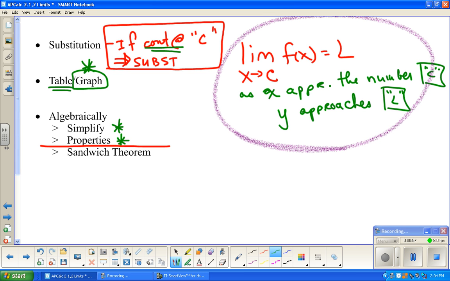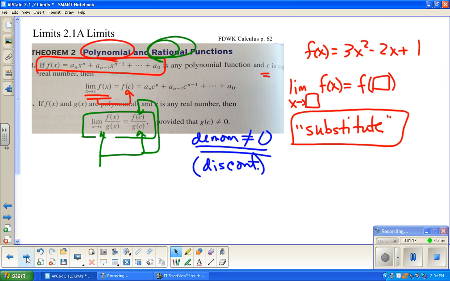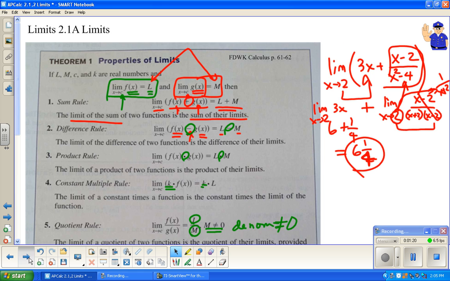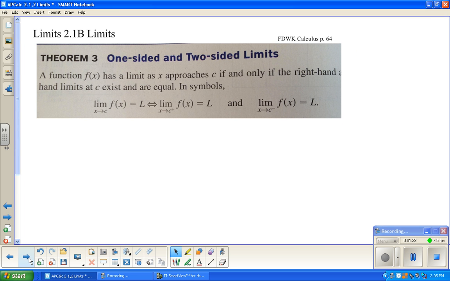Sometimes maybe it's a complex equation. I don't mean complex like imaginary, but it's busy. There's a lot of stuff going on. Sometimes you can use the properties and look at little chunks of the function instead. Maybe there are certain values that are already known when you do that. Those are specific to polynomials, and you can go back to 2.1a to get those properties, or consult your book. They're all in there. I wouldn't get all freaked out about the properties. Basically, the intuitive idea is you can find limits by looking at the parts of what you're finding the limit of.